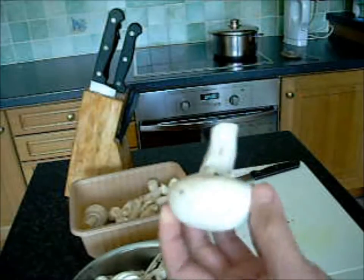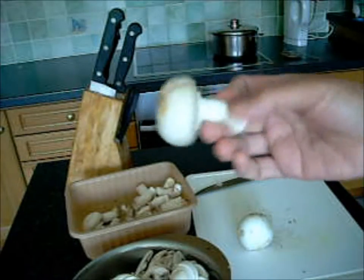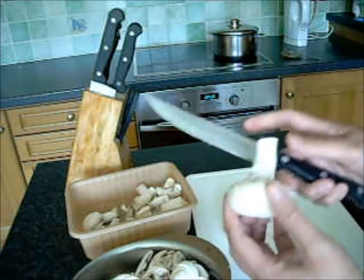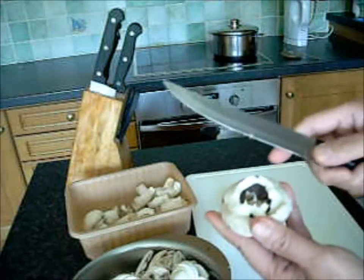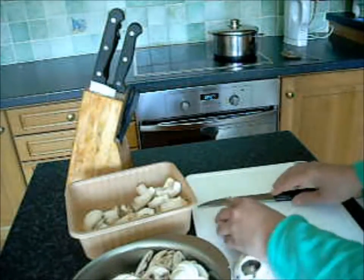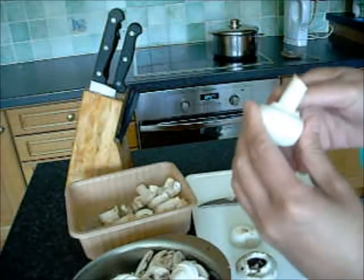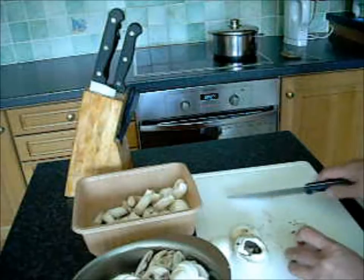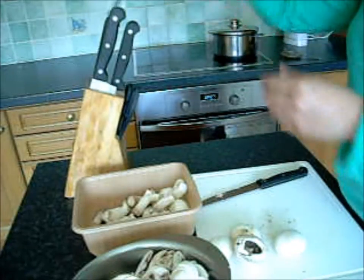Only mushroom, okay? The mushroom, I'll be needing 500 grams, okay? And I will slice it into pieces, okay? You can break it like this with your fingers, but I like to break it because I like to hear that sound. It's like crunchy. See? It sounds crunchy, what I mean. But you can slice it with your knife, so.